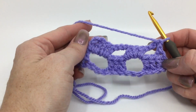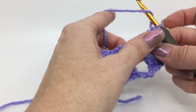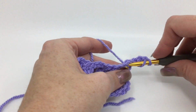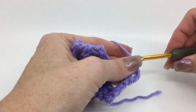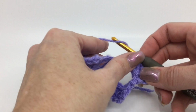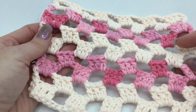Once you start going, they start offsetting and tilting. So even though you're doing just basic double crochets, because of the way the row is facing, it makes them start to tilt. So you do this for as many rows as you like. I'll show you the finished one again. So you can see it gets the tilt on every single row.